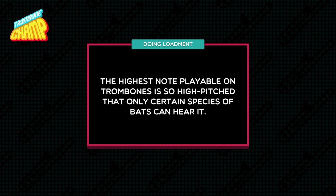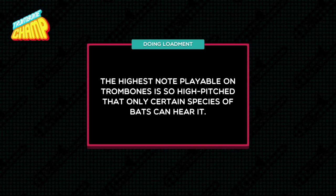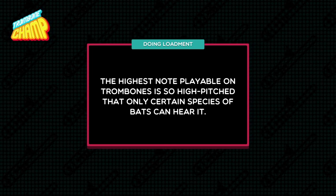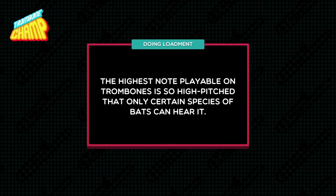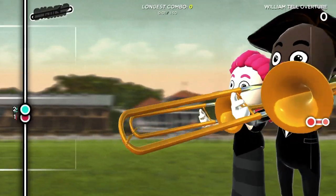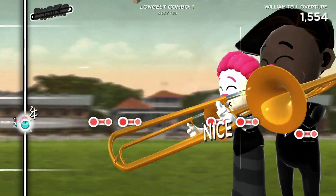The highest note playable on trombones is so high-pitched that only certain species of bats can hear it. That's a batty. Wow. Okay, I'm expecting a D. For me? From both of us. I'm not ready.